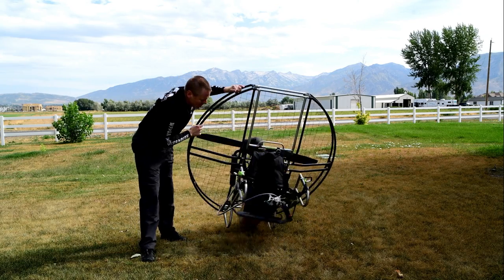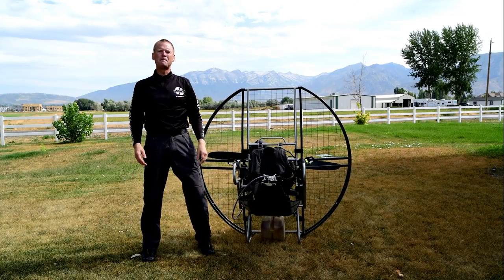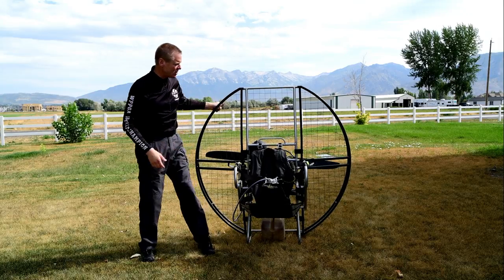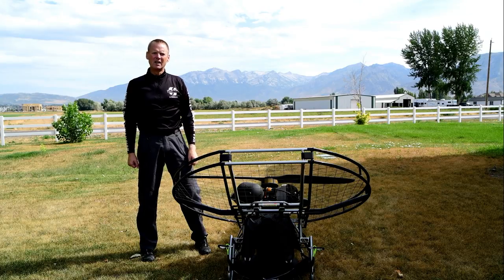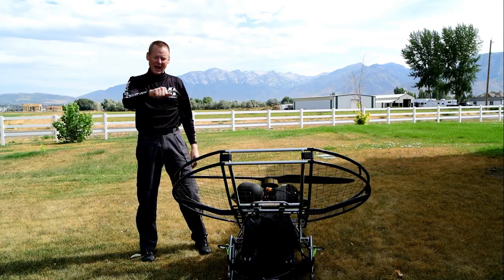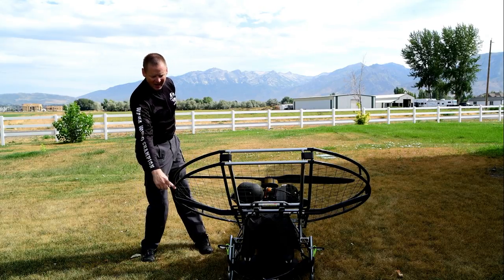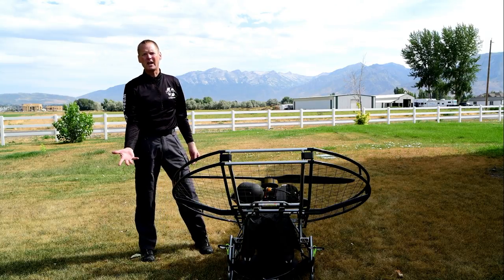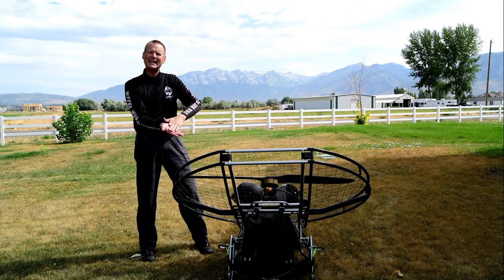Not to mention that is also a stable position. Another reason people get shredded in props is they're warming up their unit and they lose control and the unit eats them. A flat top will stop on the comfort bars, so when it falls forward, if you lose control while warming up the motor, you have a safe area to crouch down into in front of the unit — whereas every other unit will crush you into the ground and then eat you.